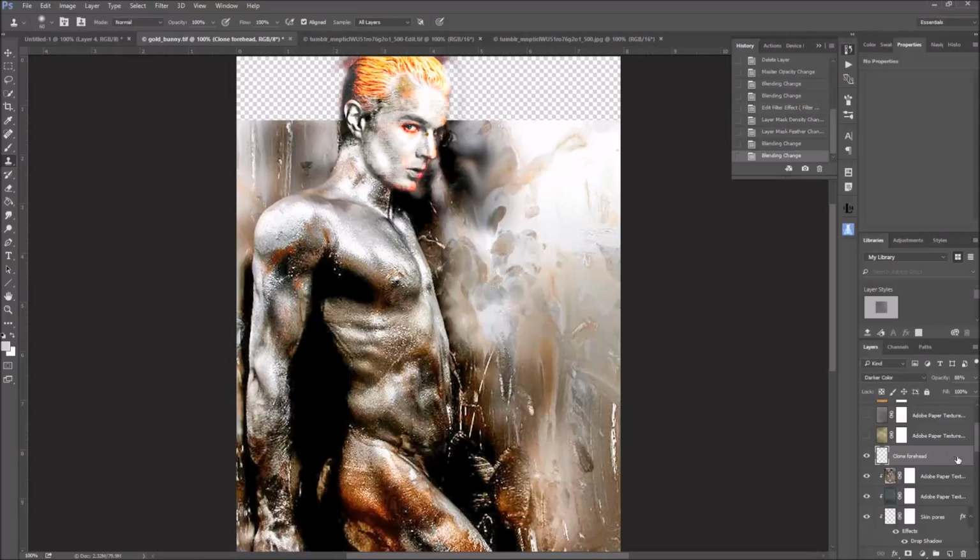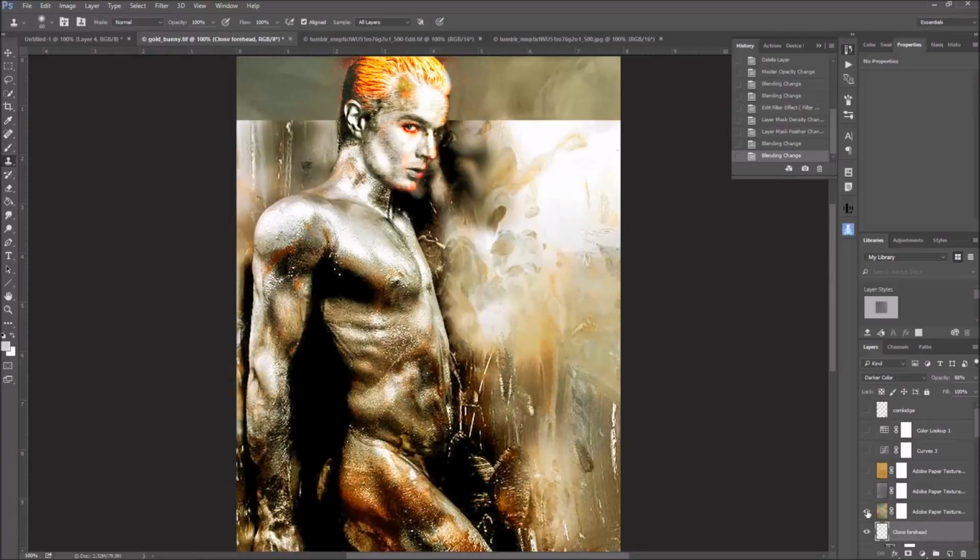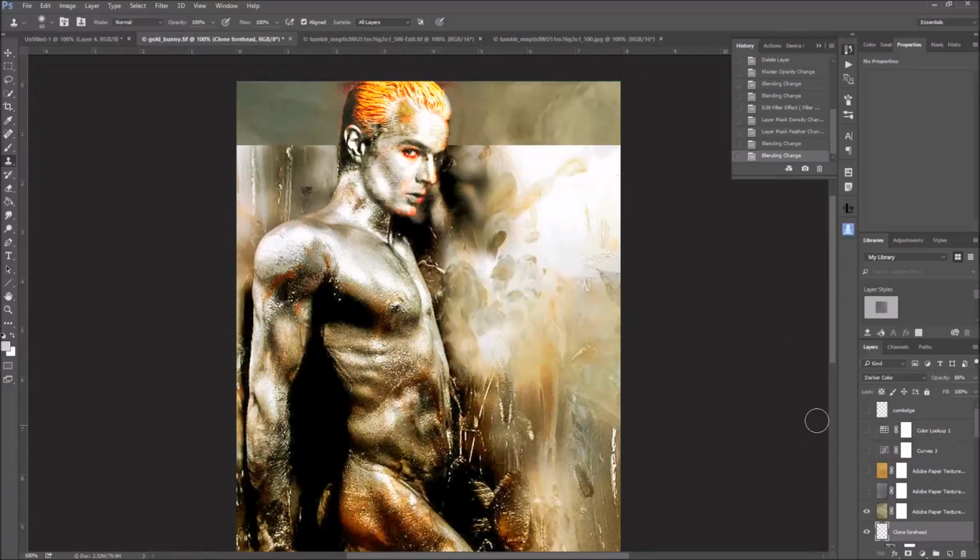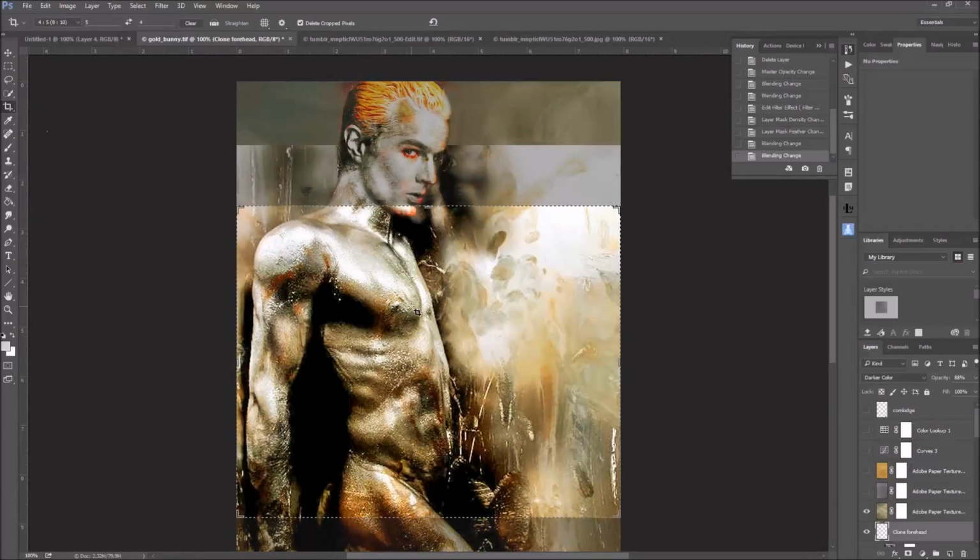And now I'm going to put some more textures, and these are going to go over the whole image. The masks are white. Some of them have been masked out a little bit. This one's quite a pretty texture. I quite like it. All of the textures came with Adobe Paper Pro, which comes with a Creative Cloud subscription for free, and comes preloaded with a selection of beautiful paper textures.